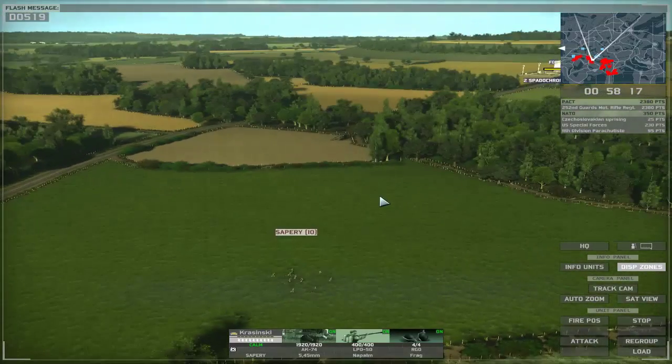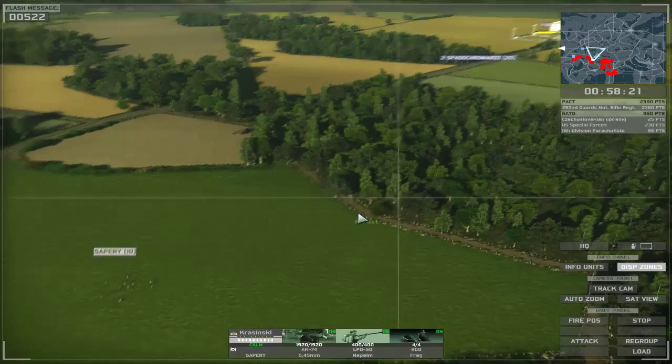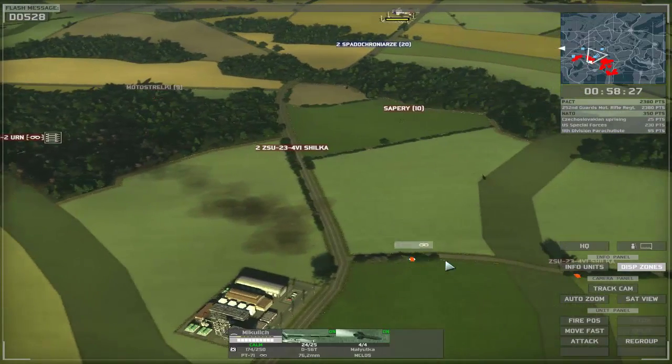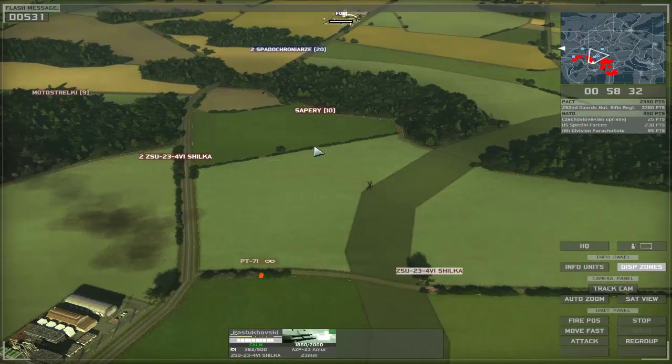Now, this is gonna be a tricky thing. We see them. I don't know if they can see us as we are moving into the wood area. Now, of course, these sappers could be totally demolished by the amount of these things they have. So, yeah. We'll see. Let's get the Shilka a little bit closer here.